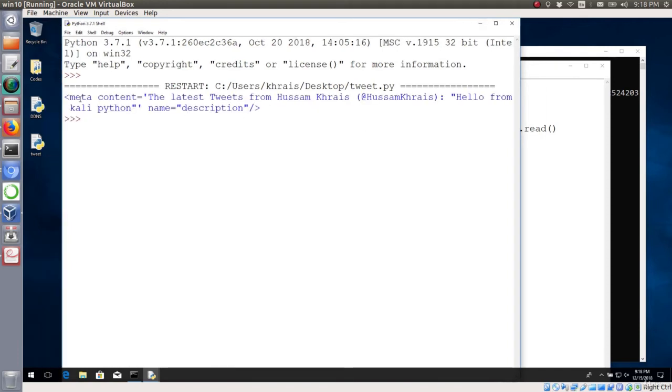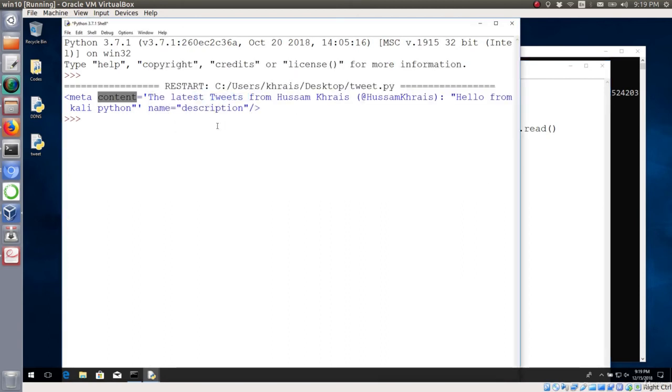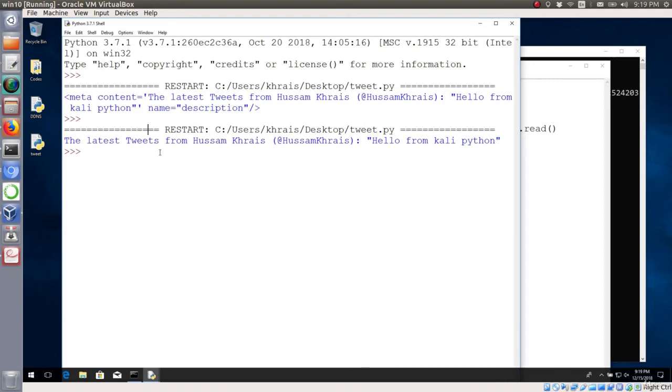Okay, so here you can see the entire line that we got from the HTML. We can even filter based on the content. So if we copy and paste as is, so content, and let's try to run again. This is going to get the value of this content key. So let me just run again. And as you can see, we're going to need to filter this a little bit more, because we don't need the entire output. We just need the string that is between these double quotation marks, which is basically our tweet.